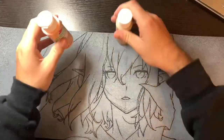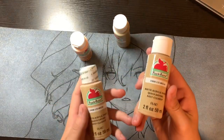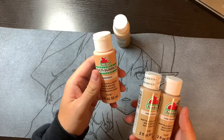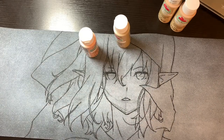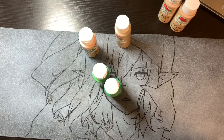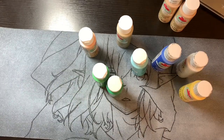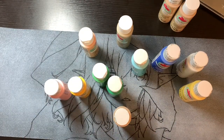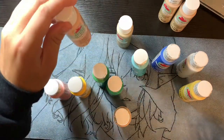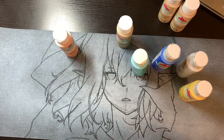At this point, we're gonna start painting. I've got some acrylic paints, these are for skin tones. Let's see. I bought some new paints. I've got some greens, a couple blues, some whites and yellows. I got a few different colors here, so I'm not going to use all of these right from the get-go. Right now, I just want to focus on getting the skin tone done. So, set all this to the side, and let's get started on doing some skin tones.